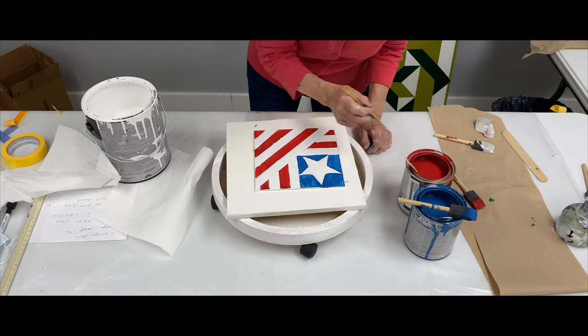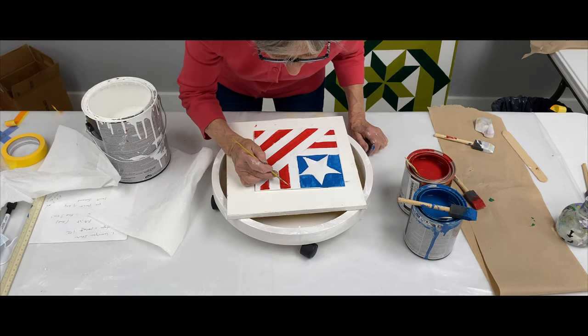Go back in with the red where I got the white over it.